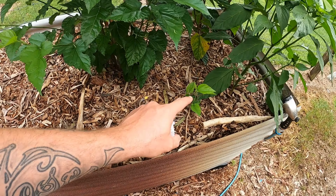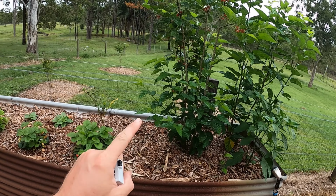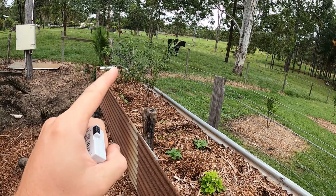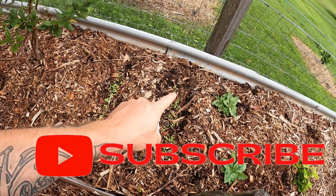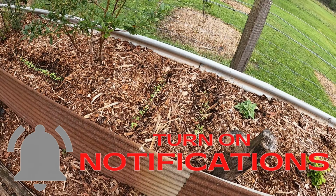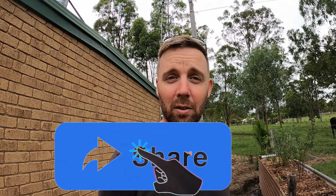Before I go over there, I was gonna just show you guys and give you a bit of an update on our berry bed. Everything is going really well here. For those of you that haven't watched the other videos, we've got mulberries, strawberries, blueberries, sunflowers, and more blueberries down this end. And since the other day, we have a little bit of mixed lettuce growing in there as well, because the grocery store didn't have any, so I decided I'd grow my own.